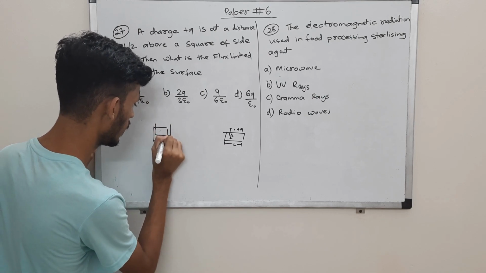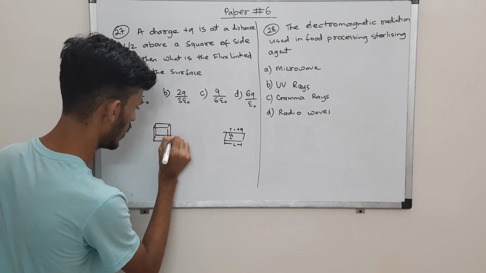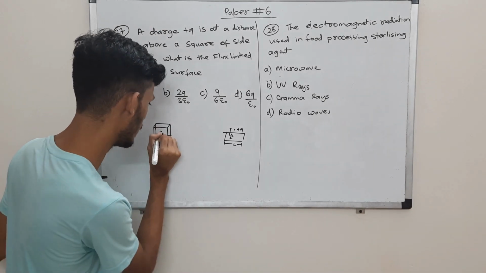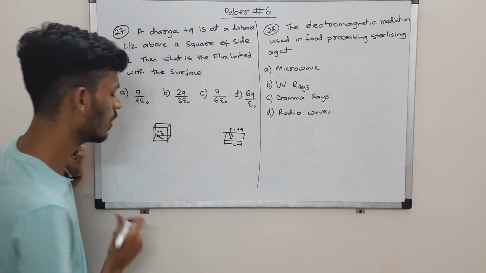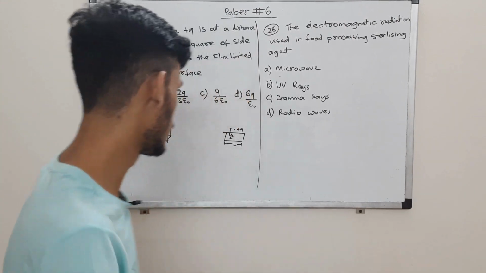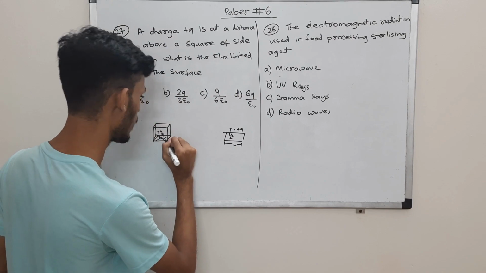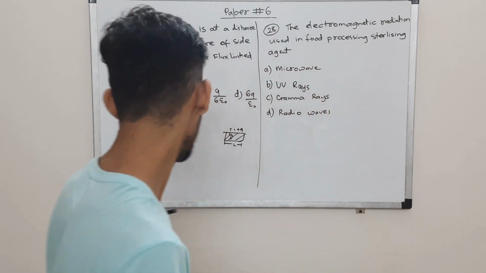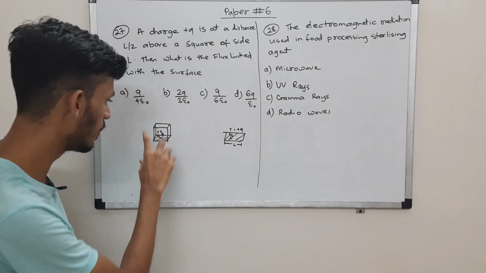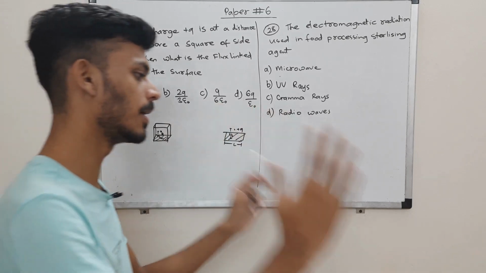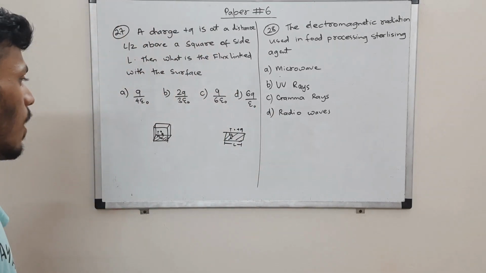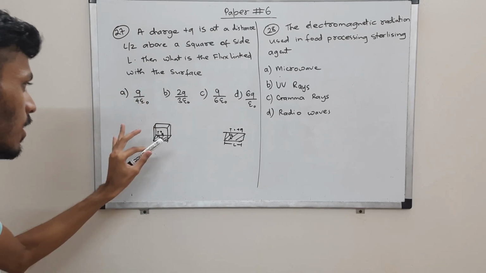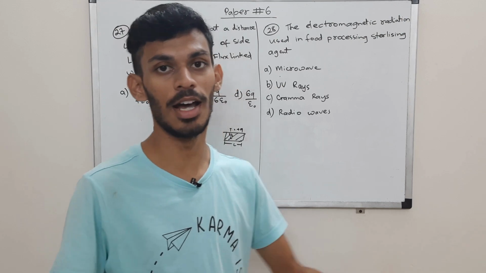We'll draw a cube around it, just like this, and you'll see that the charge will be at the center of this cube, just because it is at a distance L by 2 from one of the faces. So this is one of the faces, I'll shade it, the bottom one. This is the one that we are supposed to find the flux through. Due to symmetry, it will be at a distance L by 2 from each of the faces. So yes, our charge q is at the center of our cube.